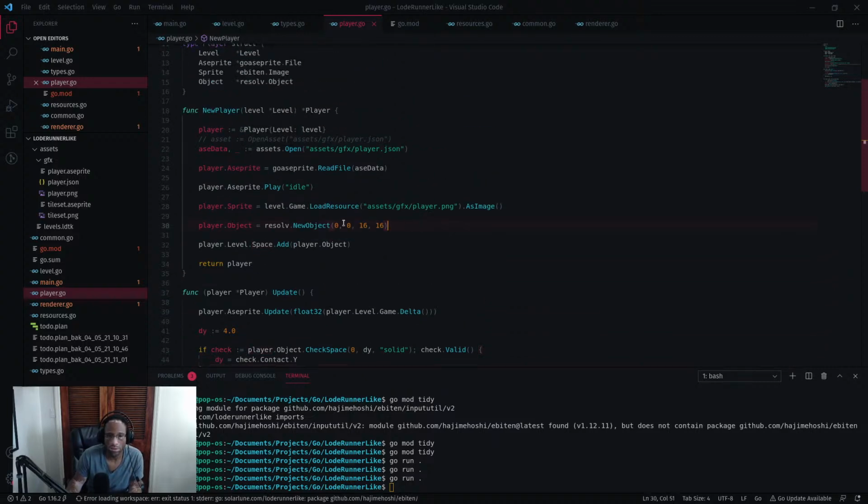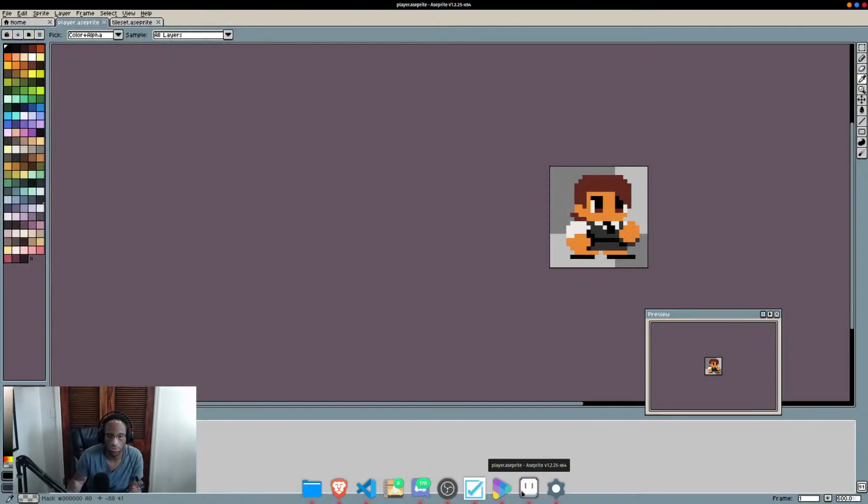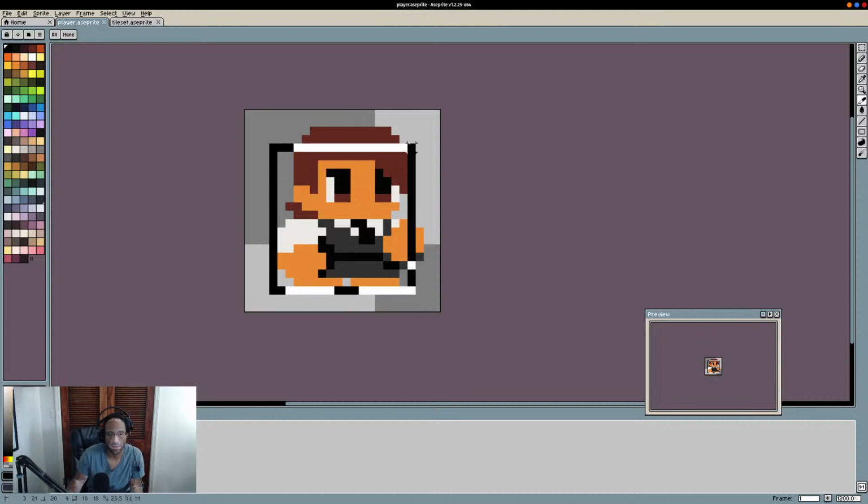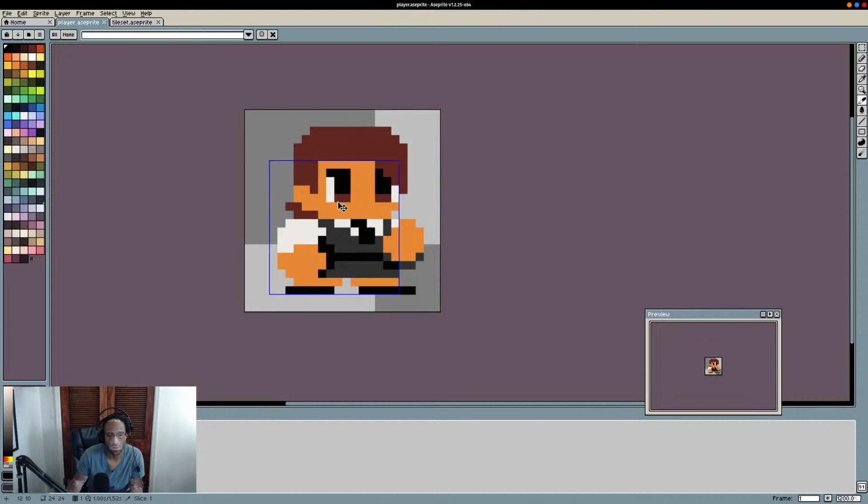To offset the player sprite, there's a couple ways we could do this. One way would be to define a slice. Where is it? Where is the slice tool? Is it under? It's here. We could define a slice that's 16 by 16, like so. And then move that to be where the player should be.